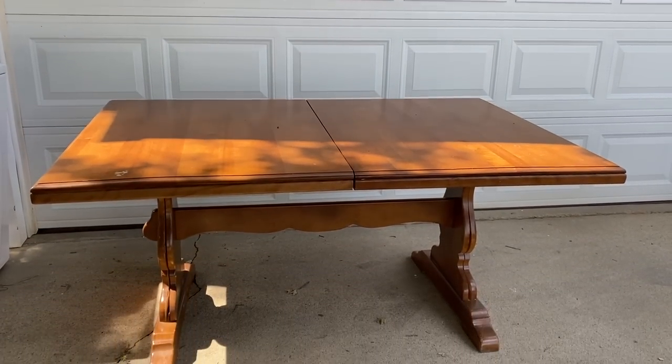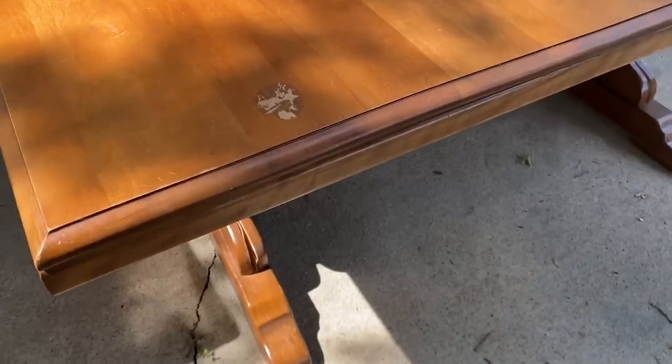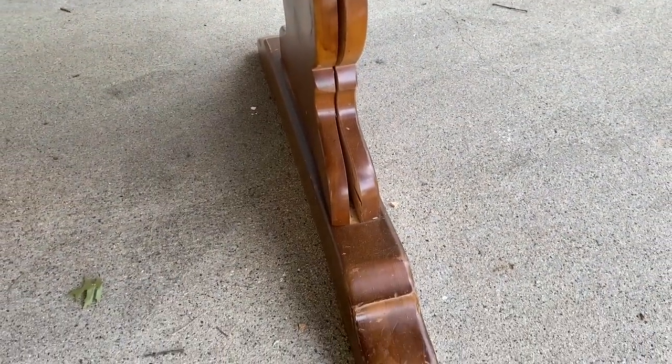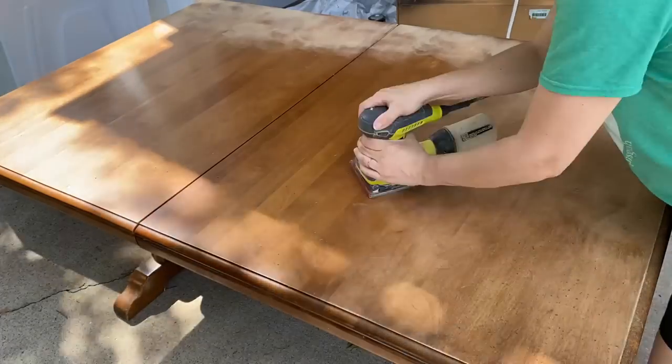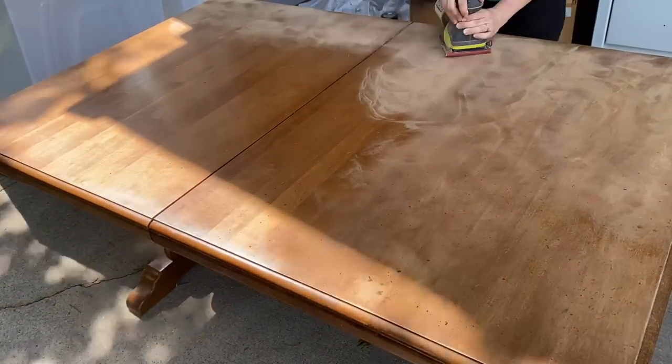This table popped up on Facebook Marketplace. It was $75 and came with 6 chairs. I'm gonna sell the chairs, and so I think in the end I'll probably only have paid about $40 for this table. It needs a little bit of love, but what doesn't?